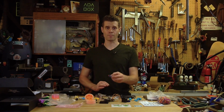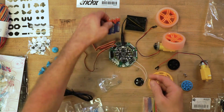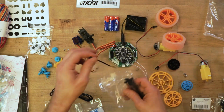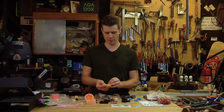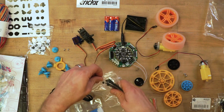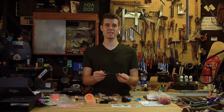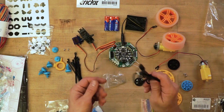Here we've got our batteries, so a set of 3 alkaline batteries, so you can put those into the battery pack and get going right away. We've also got some zip ties, and again, as I mentioned, these are really useful for attaching things to things like this paddle wheel. So you can run these through here like this, and then connect up something like, say, a popsicle stick to the wheel. So we have a little pack of these zip ties here. We've also got a USB cable here. And now you'll use this to connect your Circuit Playground Express to your computer so that you can program it and the Cricut over USB.